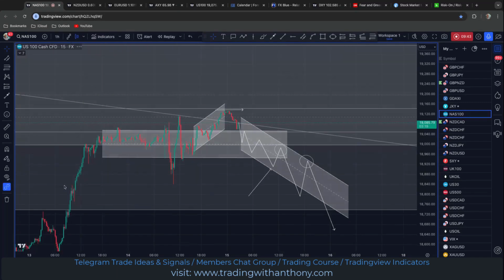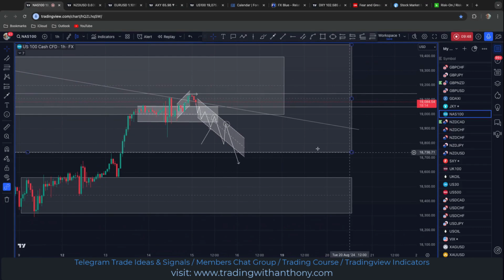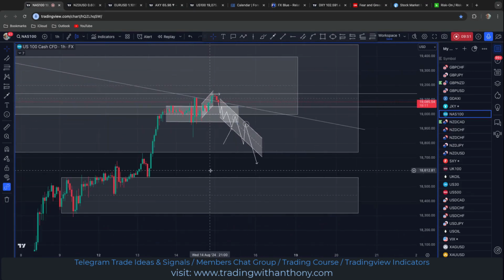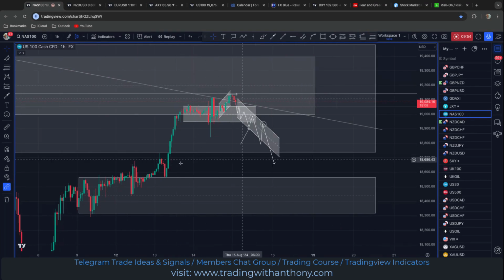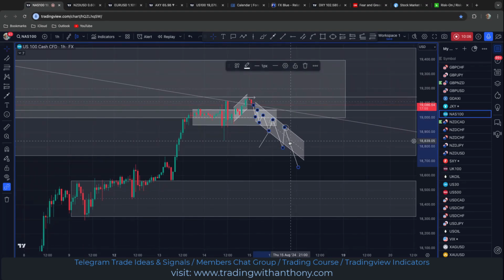I've got a yen pair trade and a Swissy trade open. If the stock markets tank or retrace with any significance, then that could send strength into the yen. So there could be a yen pair opportunity as well. So that's a bit of a take on the NASDAQ, the NAS100.